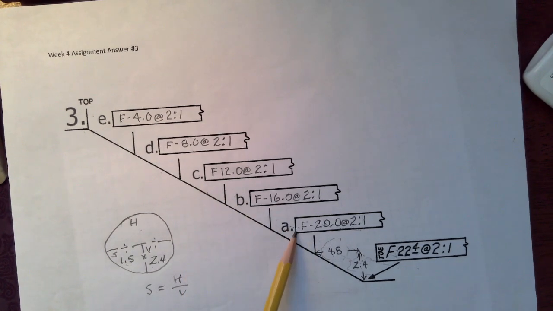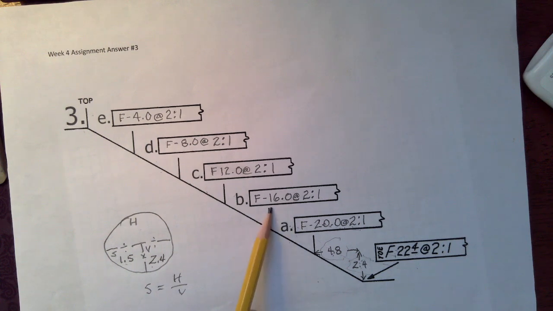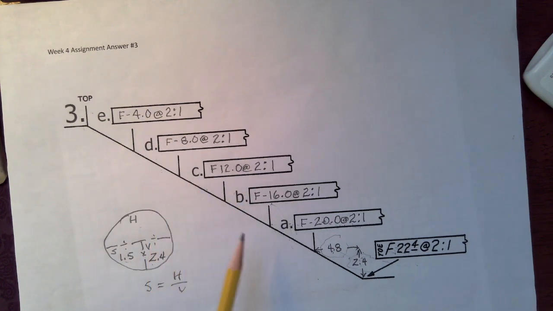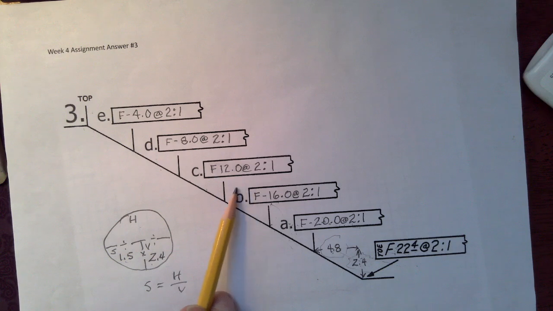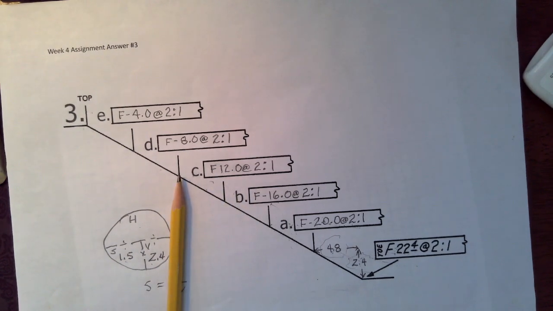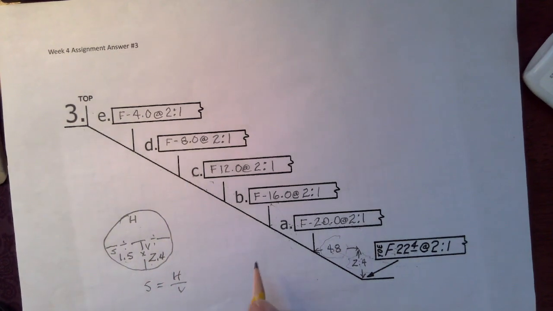If it's field 20 here, it's going to be field 16 from here, because I'm going to take away another 4 feet right here when I do my calculations. It's going to be 4 feet, 4 feet, 4 feet. So we're subtracting 4 feet every time we move up this slope. That was the intention in the whole beginning. You may recall from that slope stake video where it was just a slope.